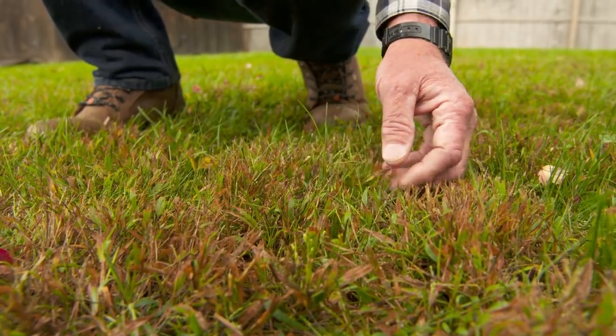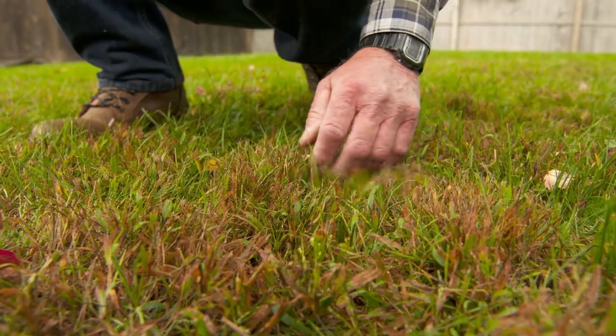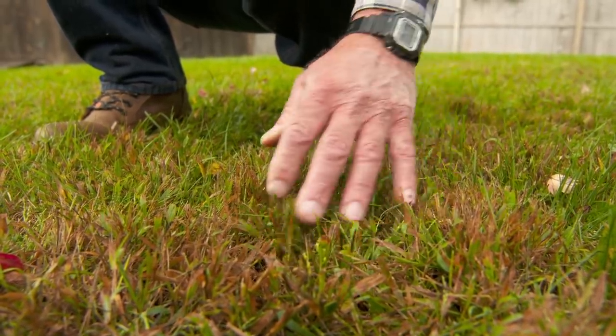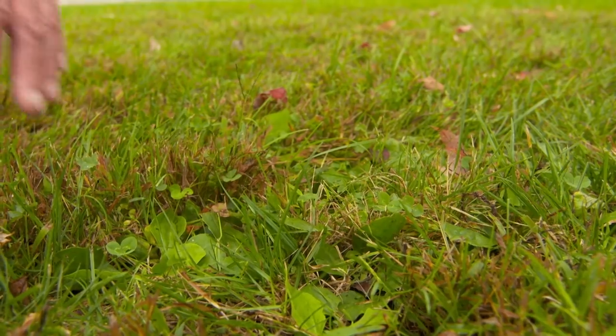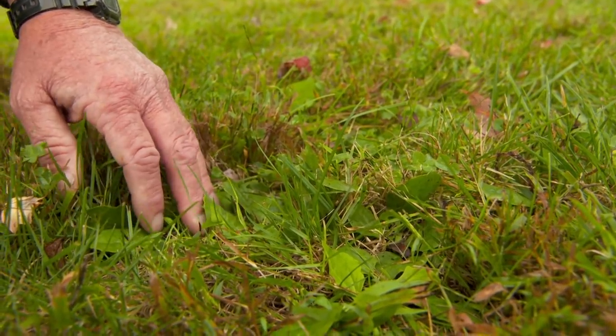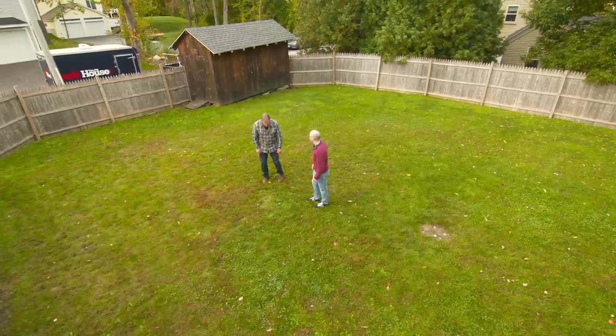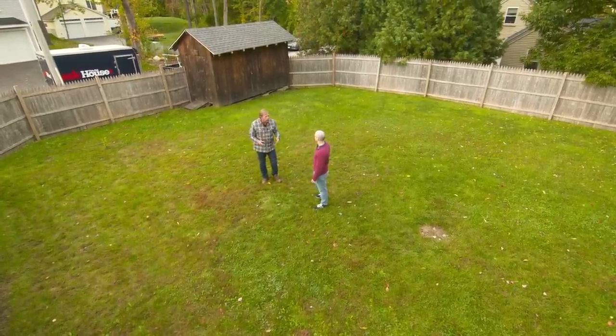You see all this brown in here, Eli? This is crabgrass. It's an annual that grows, sets seeds, and those seeds come back the next year. It is aggressive — it'll smother out any seeding we do during the summer. Over here we've got a little broadleaf weed crowding out the space. The good news is it's fall, and it's the perfect time to get a lawn in that'll come up strong and get even stronger in the spring and resist all of these weeds. But it's going to involve some work. You ready? Let's go.